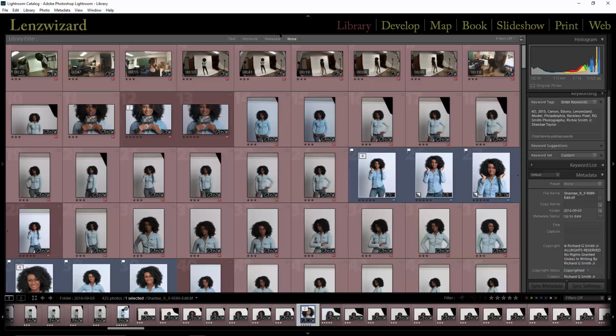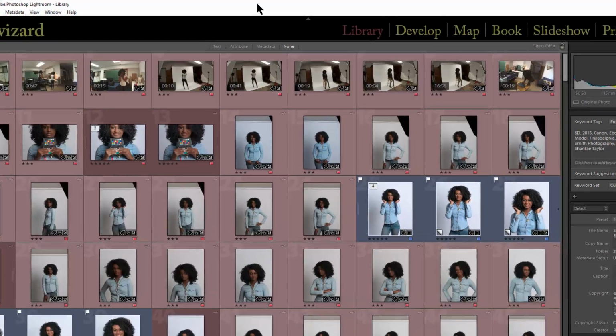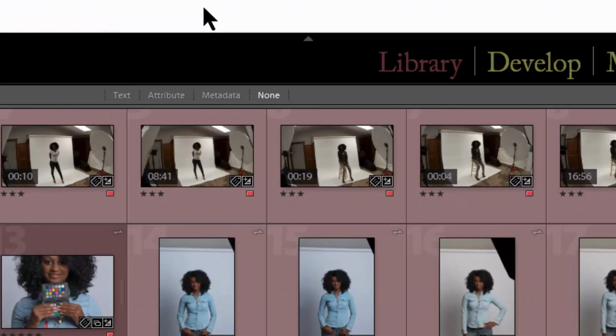So I just want to show you the options that Lightroom has available, and you don't have to use my system. Feel free to come up with your own system and customize it and make it personal to you. That's what will work best for you, is your own system. But I'm going to show you my system because it's the only system that I have, and I just want to show you these options. So let's set it up here.